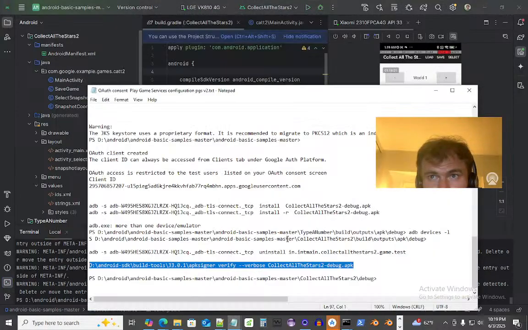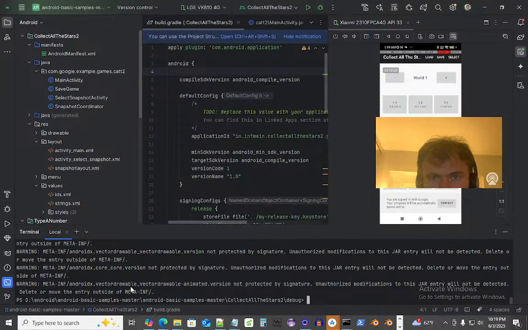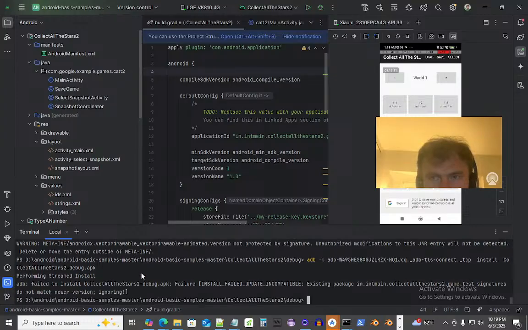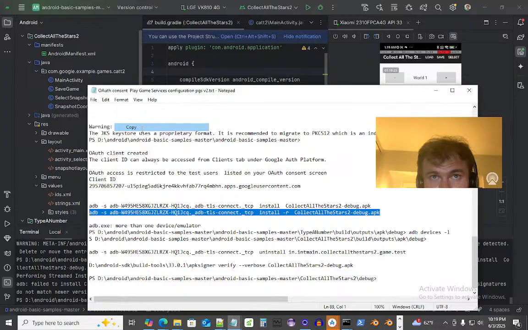Well, let's install it. Let's see if we get an error. We should get an error. Should say you can't. Yeah. Update failed, compatible. Test signatures does not match. Okay, that's really good. That's actually what I wanted it to say. Now it should fail with this too.